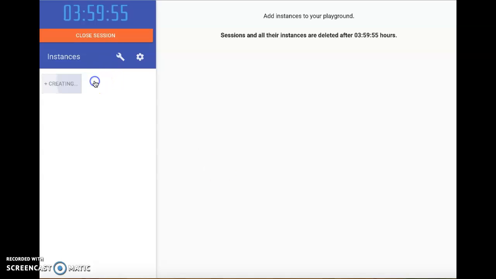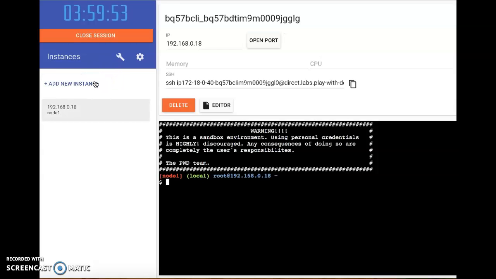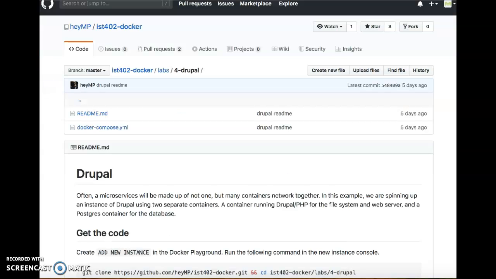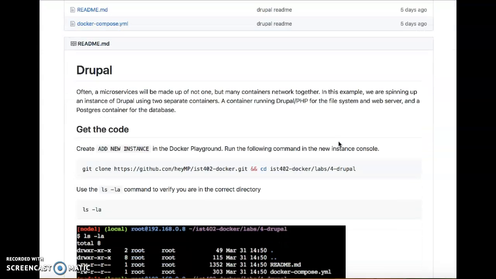So we're going to create a new instance. You only have 4 hours to do this because they don't want you on this program for too long. I have a little cheat sheet with me just to run the application. Drupal, like we've talked about in the past, is a way to build websites, where you're going to virtualize that and make it easier. Let's say you don't have the rights to the program or you have to grab it from another location. This is a great way to do it. Of course, you probably wouldn't use Docker. You would use a real virtualization system, but this will work for now.